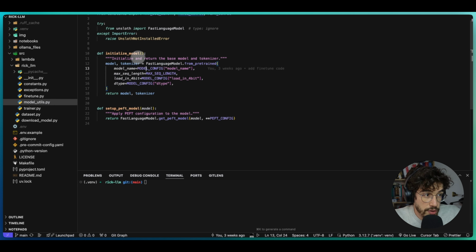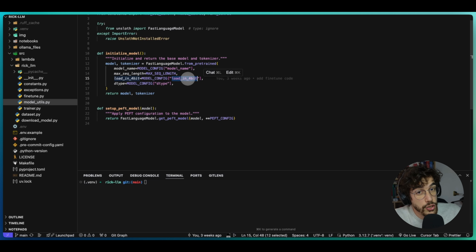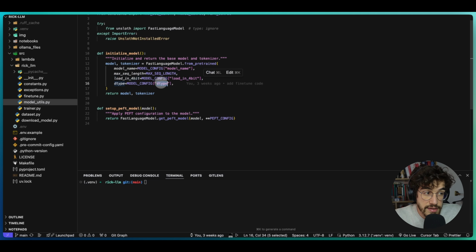So for the model utils, you can see that we are just taking information from the model config dictionary: the model name, and whether we want to load it in 4 bits or not. In this case, we are not loading in 4 bits since we want to fine-tune using the LoRA technique and not QLoRA. And then the dtype.